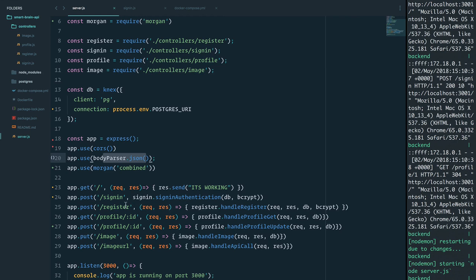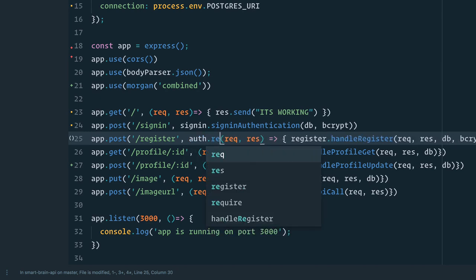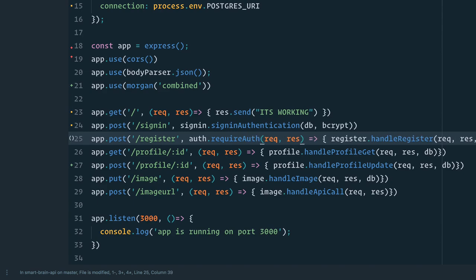So it would be really, really nice if we have a require auth method or middleware that we can use that always checks and protects any endpoints that should be very sensitive and should only have authorized access. So let's write that out first. I want to make sure that I'll create an auth service, let's say, that says require auth. And any endpoint that requires auth can just use this.